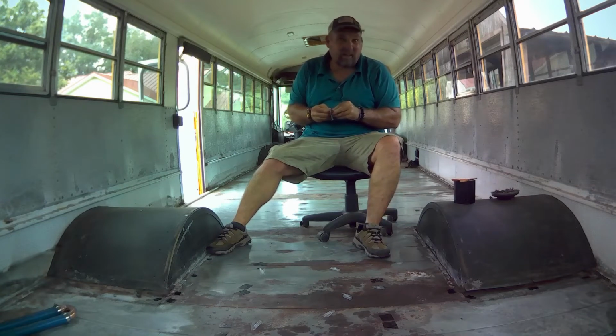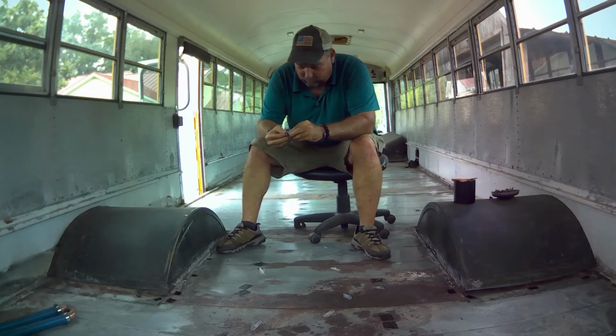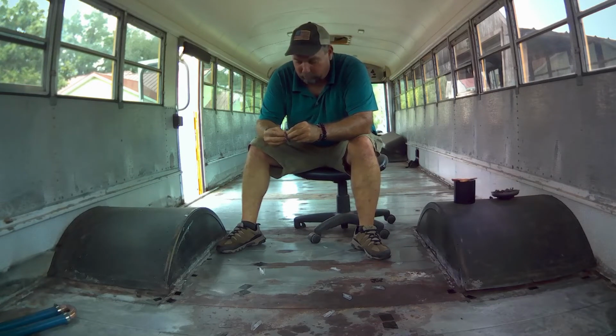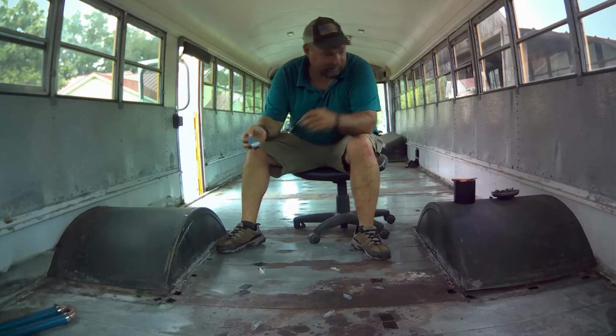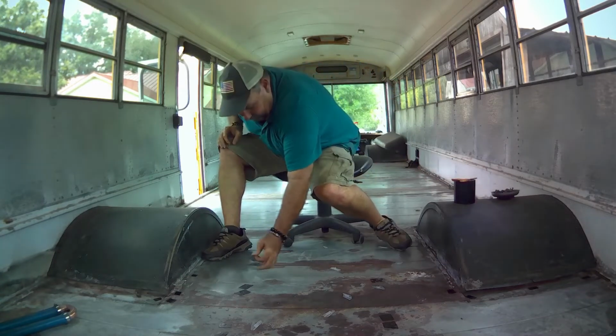It's hot. Weather plays a lot here in Florida as far as doing work on your bus and stuff like that. Yeah. They say if you want the weather to change in Florida, just wait 5 minutes. It'll change. It'll get hotter or colder.